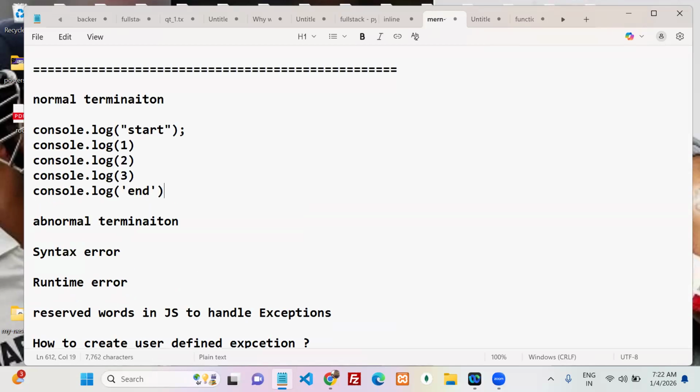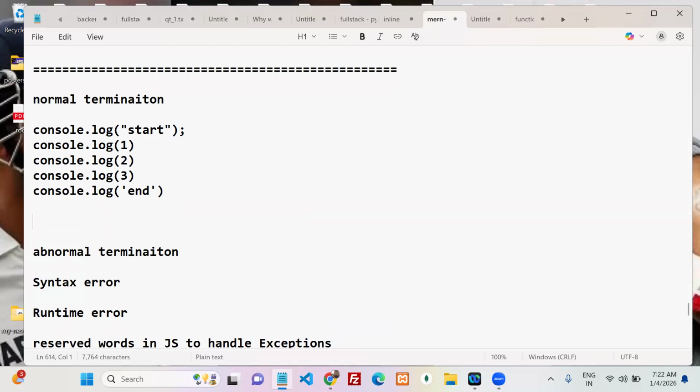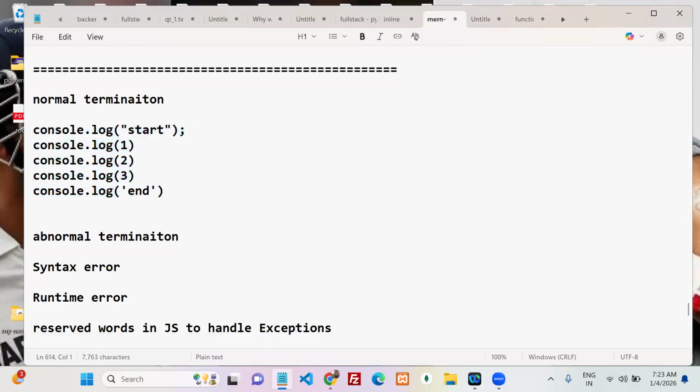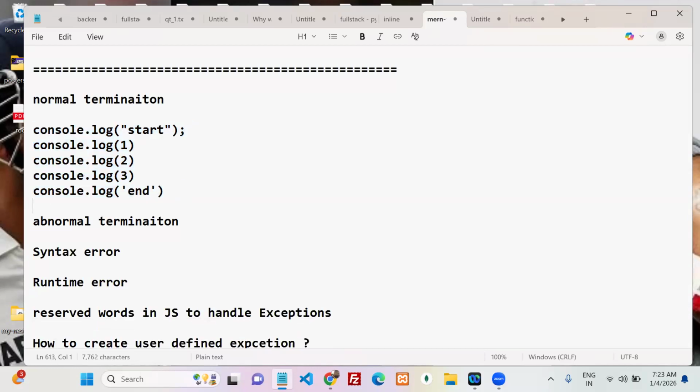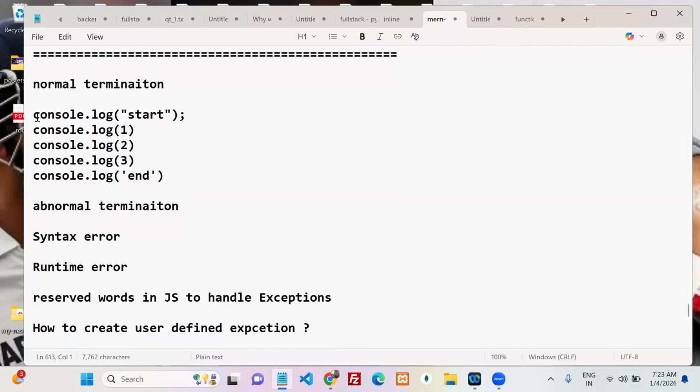If you run this, then what happened? Start to 1 2 3 end. Starting to ending, each and every statement executed means which kind of termination? Normal. It's a normal termination or not?